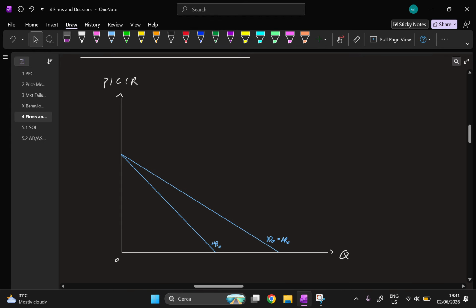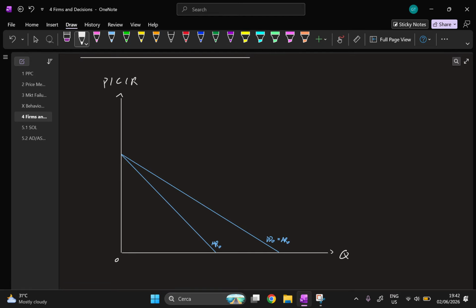Okay, so I'm going to zoom in for a bit so that you can see it better. And then I'm first going to draw my AC and my MC. So two important things, people. Number one, I highly recommend you draw your AC first. Because as you know from reading your lecture notes, very important in firms diagrams, my MC must intersect the AC at the minimum point of the AC, at the lowest point. So it's always easier to aim your pencil. By the way, please draw in pencil. It's always easier to aim your pencil if you draw your AC first.